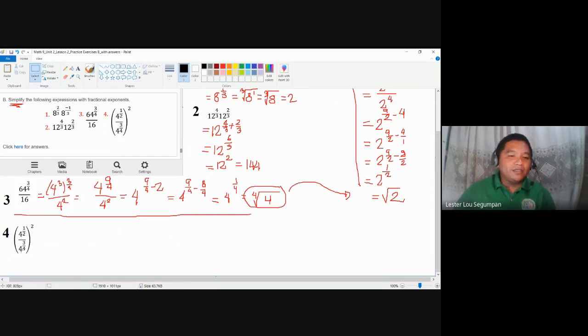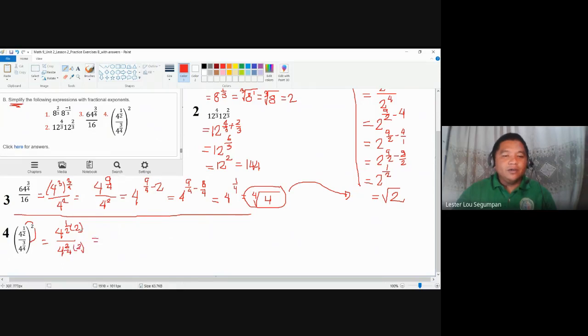Because when you combine this using the division law, take note that yes, you have the same base, but once you subtract exponents, we have similar fractions again. It might be another problem for some of you. So apply the power law, which is to share this exponent to both. So you have here the expression 4 to the power of 1 half times 2 all over 4 to the power of 3 fourths times 2.